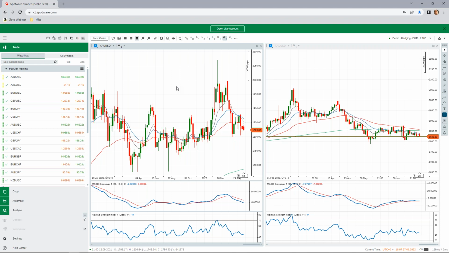One of the other things: the trading platform setup that I just showed you from the weekly down to the 15-minute is pretty much going to be like a swing trader setup, which is what I do mostly. Some other folks prefer to do intraday trading. In that particular case, you'd set it up a little different. You would just change your time frames from weekly and daily down to like a 1 hour, a 30-minute, a 15-minute, a 5-minute, a 2, and a 1 minute, and that would be more of an intraday trader setup.